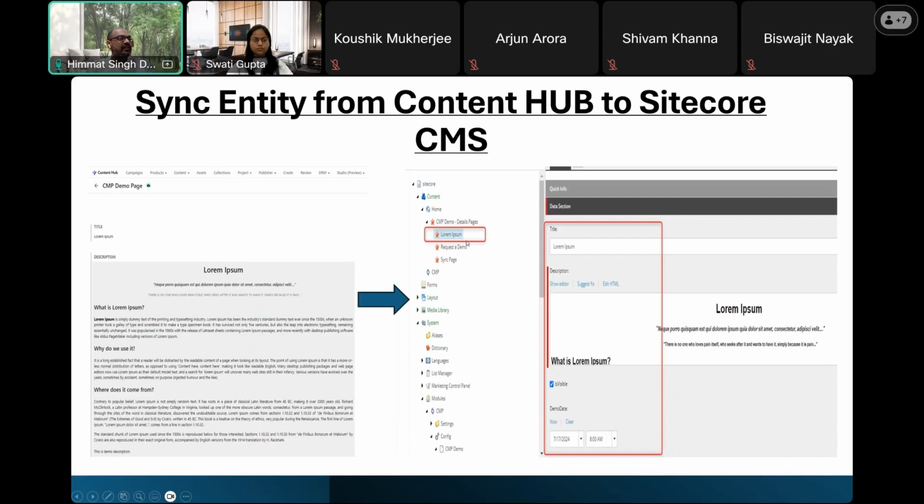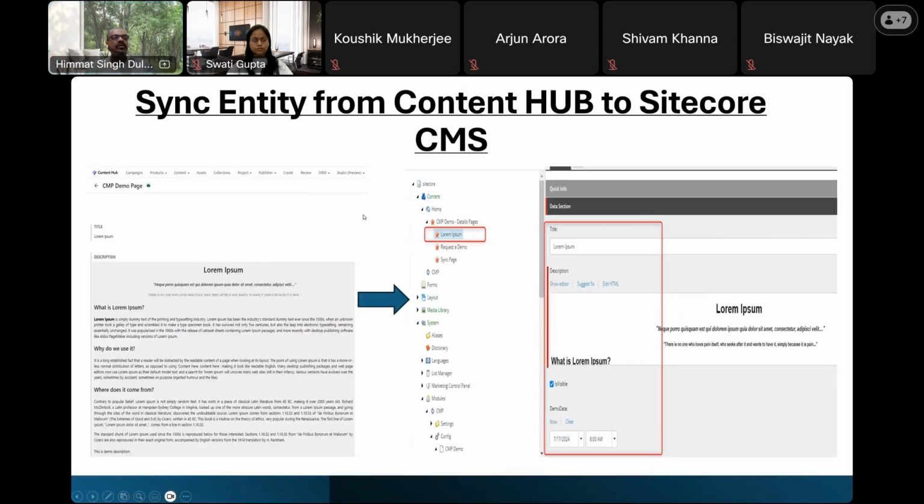That title would be the content type name in Sitecore XP, because the title we assigned creates the name of the content type. So the title is Lorem Ipsum, and the Lorem Ipsum text field is in the description. And you can see is visible and demo date.